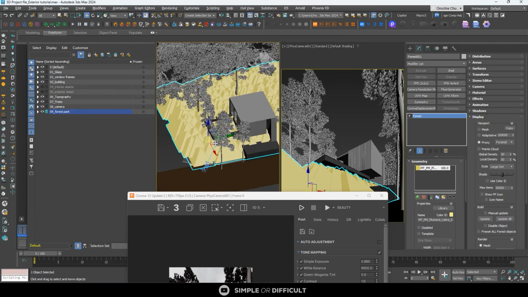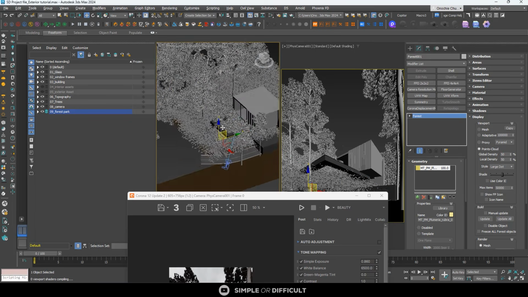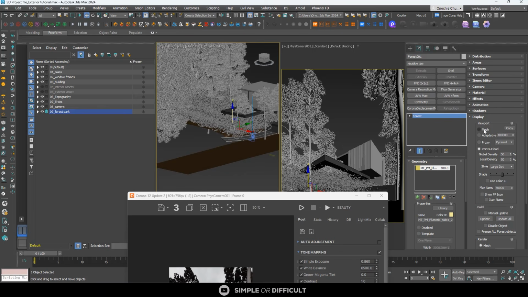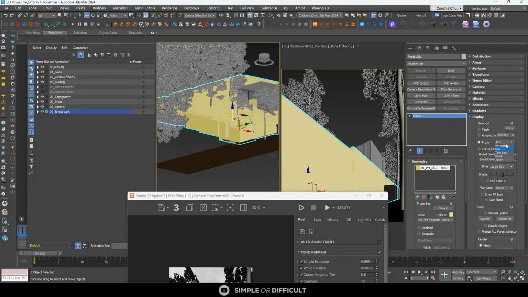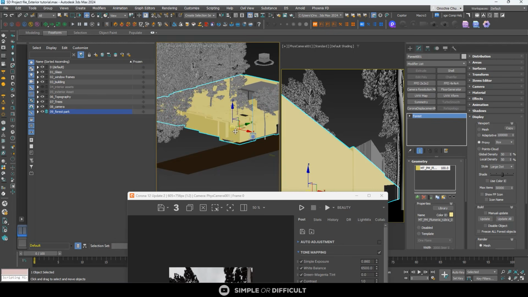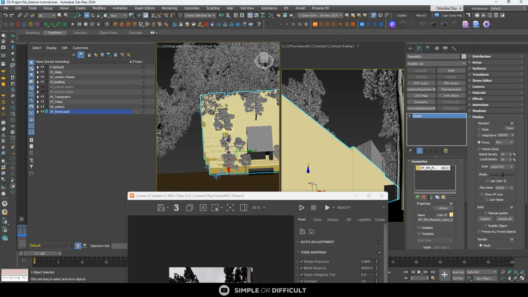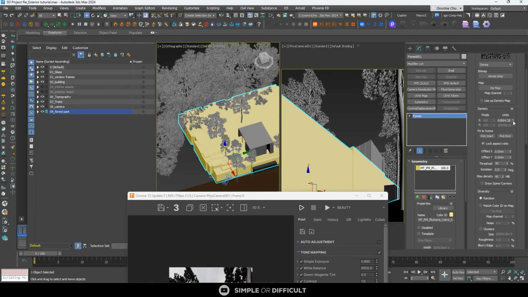It is in proxy now, so now it's showing. If I put it in point cloud, you're going to see them showing in point cloud. So the reason why it's not showing, I think, is adaptive. So I'm going to put it in proxy and I'm going to put it in box, just normal box. Okay, so that's it over there. Let me now go back to distribution and redistribute it properly.